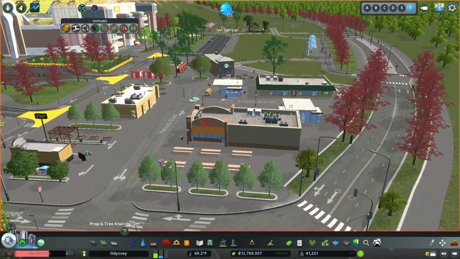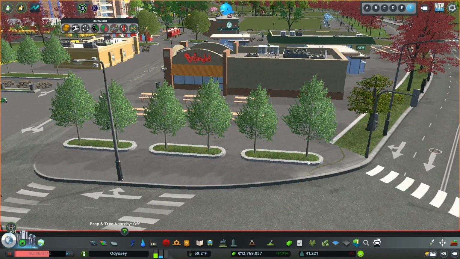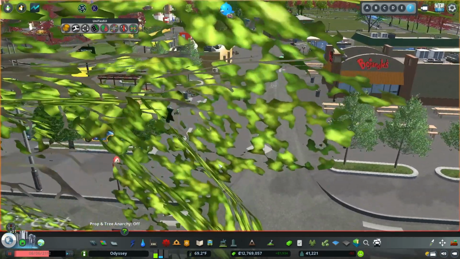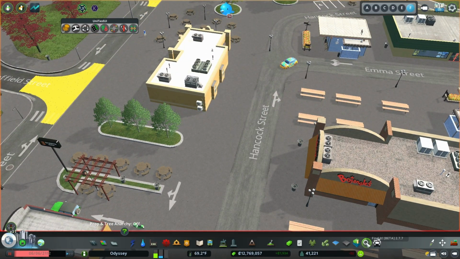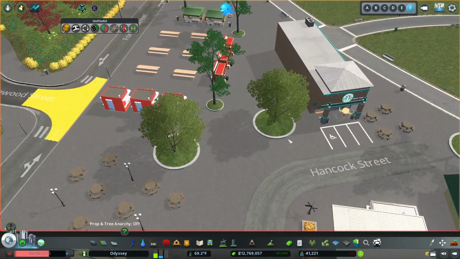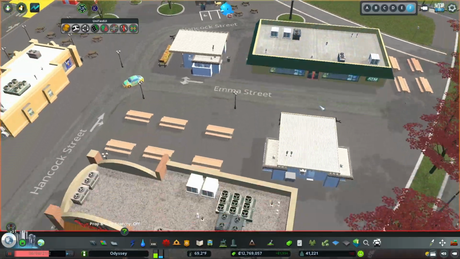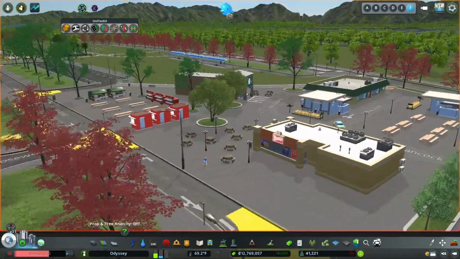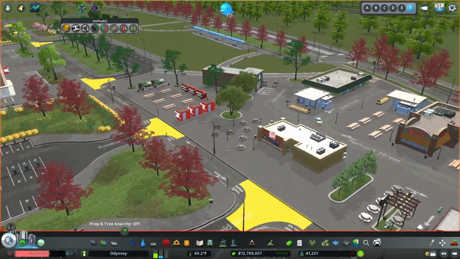But in the Steam Workshop, you can find these planters that you can use to break up the concrete. These neat little props, and using the Find It tool, I was able to drop these in, and that gave us a chance to put some trees in to give a little bit of shade to the people who are sitting at the tables in the concession area, and also just give some extra depth and some texture to an otherwise flat landscape.